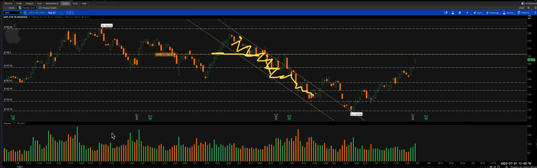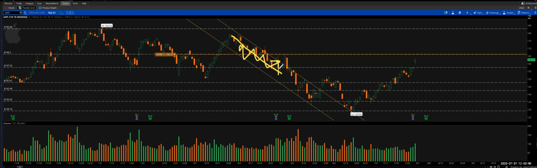So all you want to do is keep shorting. If you took a short position on Apple and you rode that short all the way down, the second that it broke outside of that channel, which is right here, that's when you should have covered your position. So you could have shorted all the way up to here because you're staying inside of this channel right here. This is algorithm, right? Algorithms are trading this for the most part.